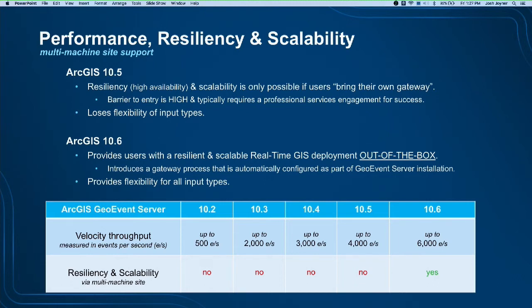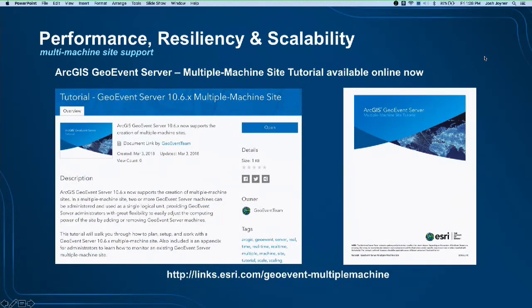One of the other nice things about it is that we were also able to see improved scalability and performance as well. Performance was able to scale linearly. So if you wanted to have 3 machines, you're able to scale up to 18,000 events per second potentially. If you had 5 machines, you could configure it such that you could get 30,000 events. This is able to scale. 5 machines is probably the practical upper bounds of what we'd recommend trying to deploy. You can go a little bit beyond that, but that's starting to get more than most people are going to want to set up themselves, even with the cloud builder that Adam showed earlier.